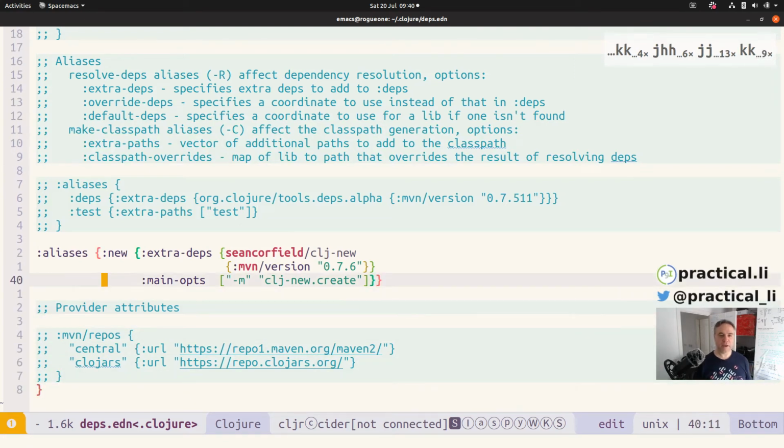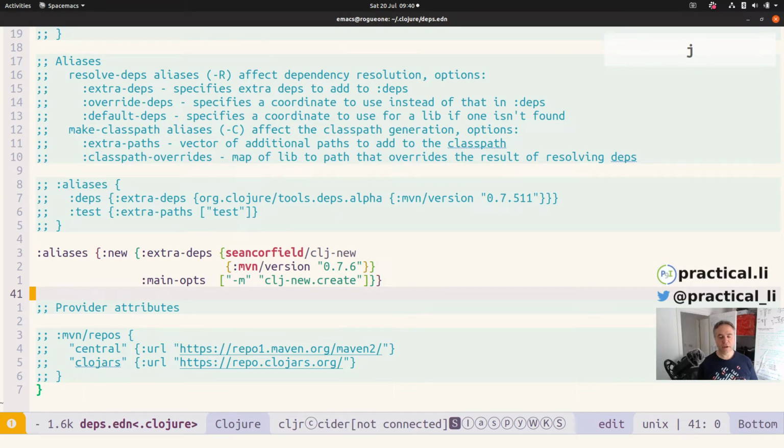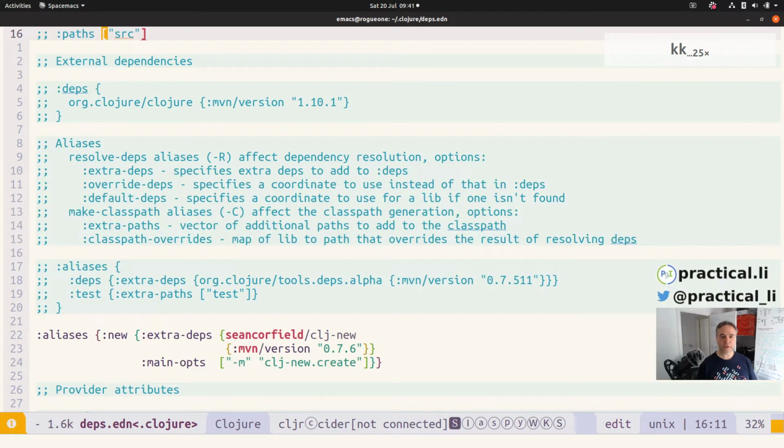So we could actually have a test alias here that defines the generic test runner that we actually use, but then for different projects we could use different test runners, and especially if we're doing different tests we might be using different tools for Clojure versus ClojureScript as well. They'll all pull from the CLI tools as well, so it's very easy and very flexible to do that kind of thing. So you see, we could just have test and extra paths in there, and then we wouldn't need to specify that in the project necessarily.